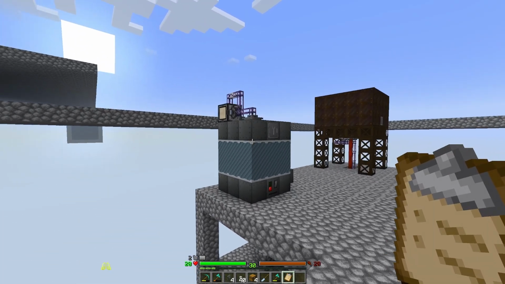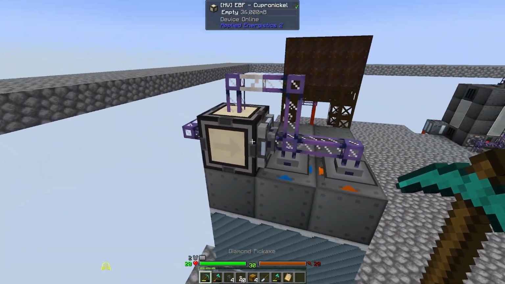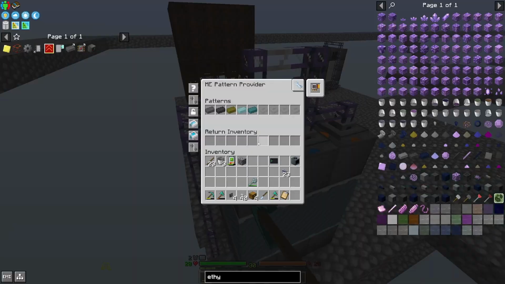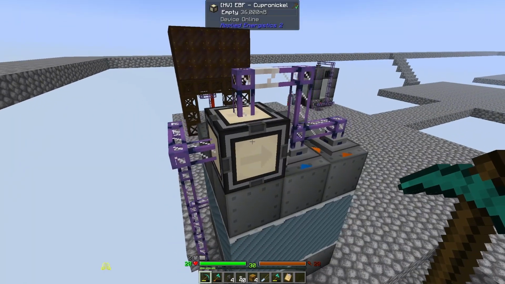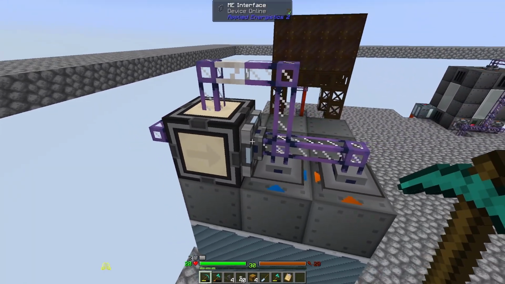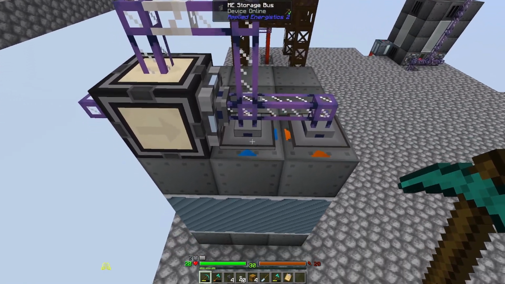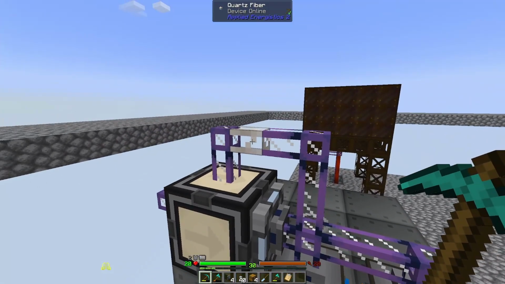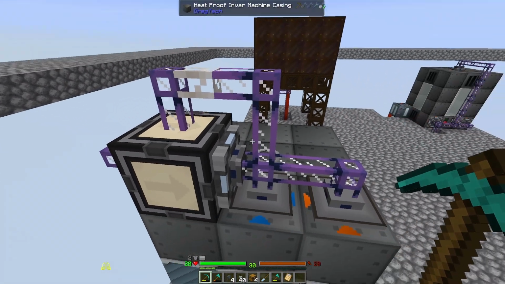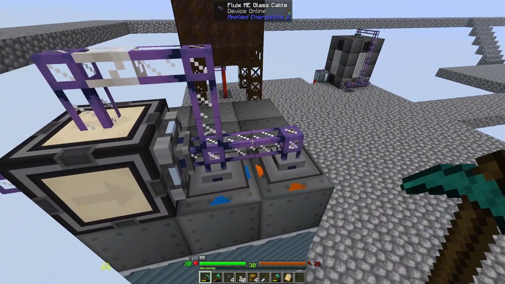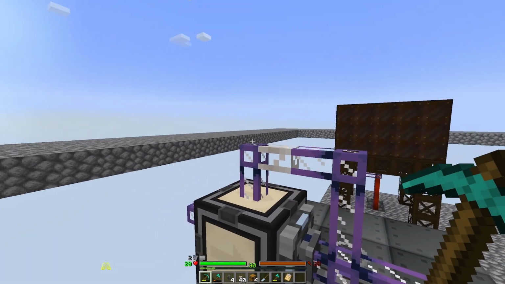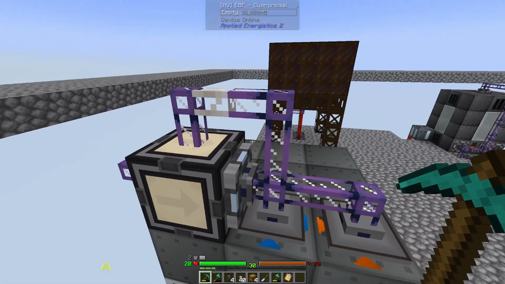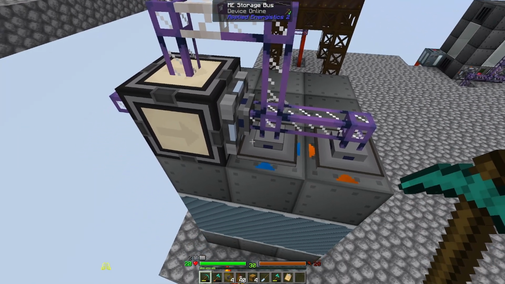Okay, so our EBF here is now automated with this pattern provider. We are able to push the items to the sub network here, and it's powered by this little fiber. So this cable right here is not connected to the main network. So it's a sub network.